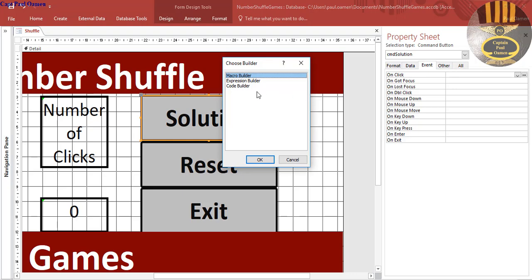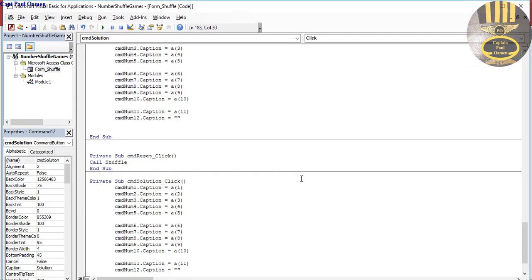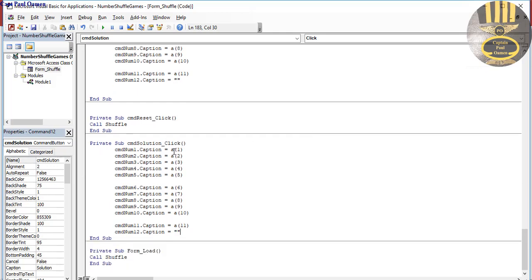Drop that down. Select Code Builder. And I'm going to paste that in there. In the case of Solution, I just want you to change all of the text in there. Get rid of these. And just enter. Yeah, that is it. That's the solution. So that's for 2. Get rid of this as well, and so on, guys. That'll be the solution. Just get rid of all of this and enter speech marks in there.